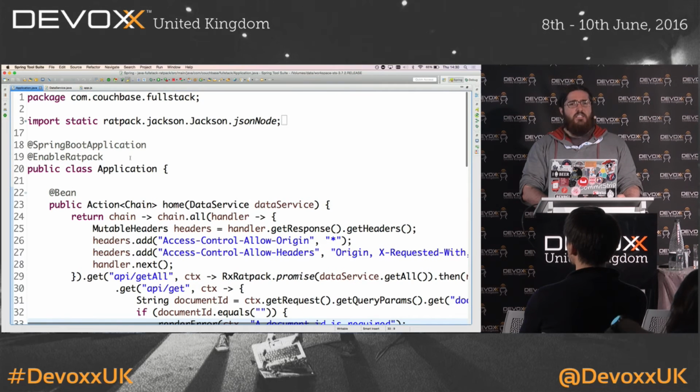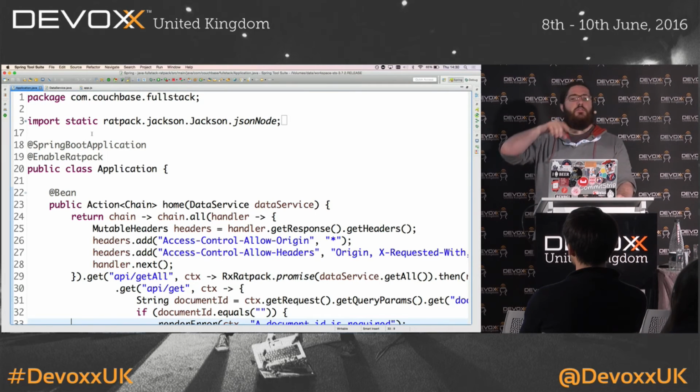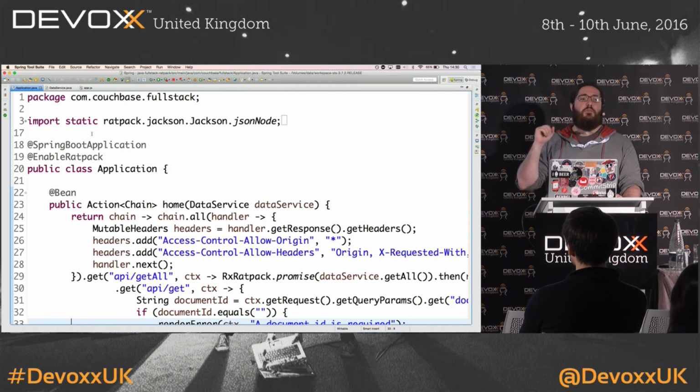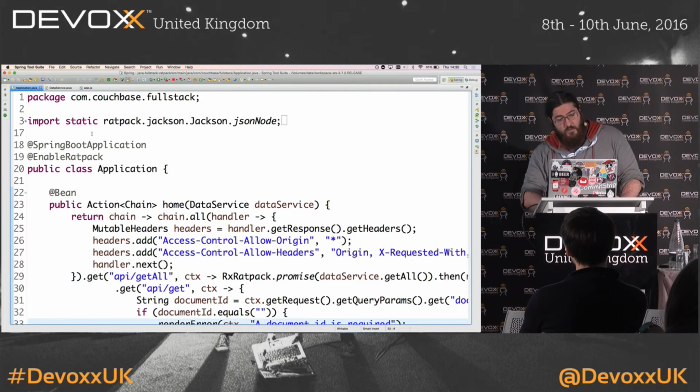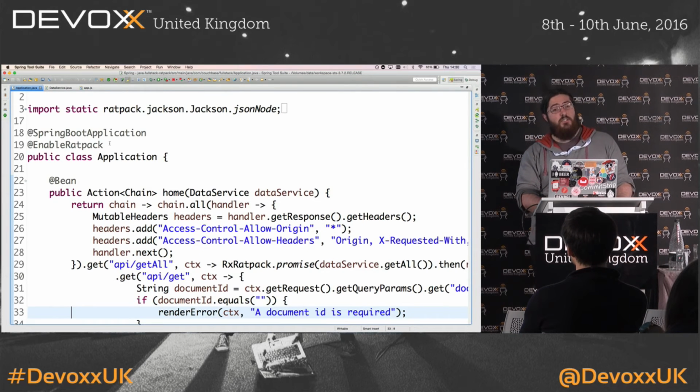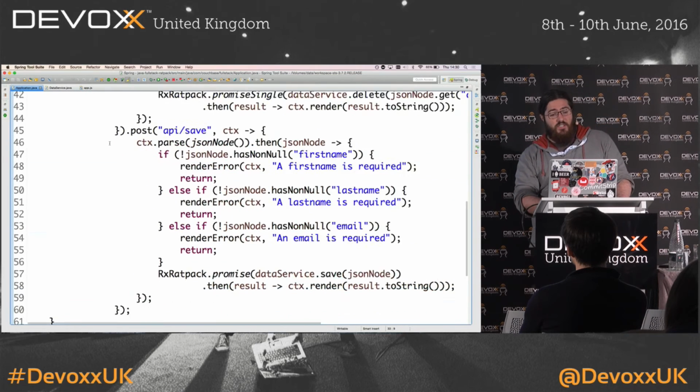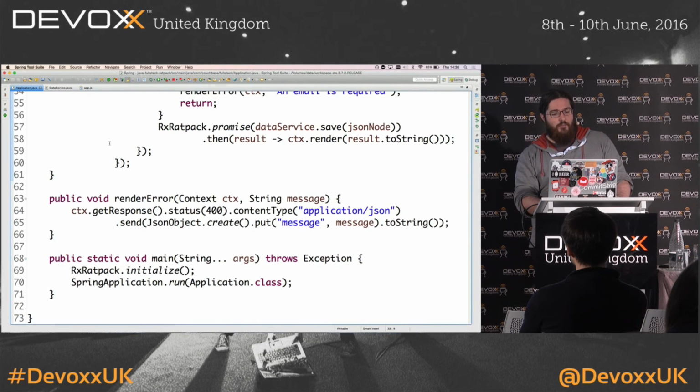So, is any of you familiar with Ratpack? Cool. In the previous example, the previous people that did this presentation, it was actually a Spring Boot application. And I like Spring Boot, and I like the way you can do dependency injection with Spring Boot, and I like the way Spring Boot auto-configures everything for you. So it's still a Spring Boot application, but the whole Spring MVC part has been replaced by what you see here, which is a Ratpack handler.